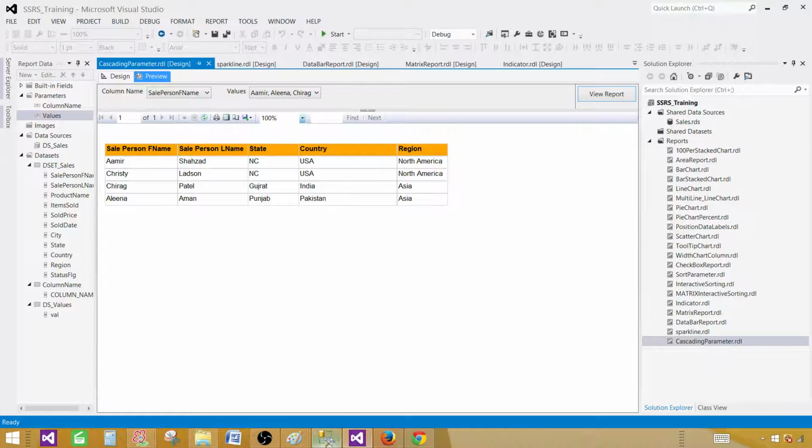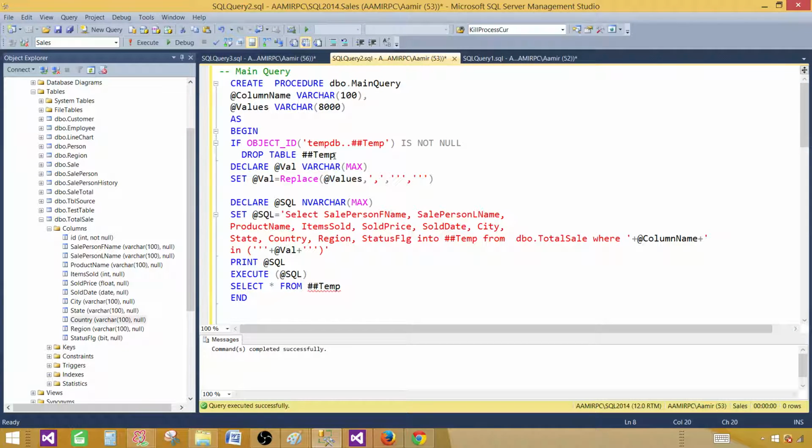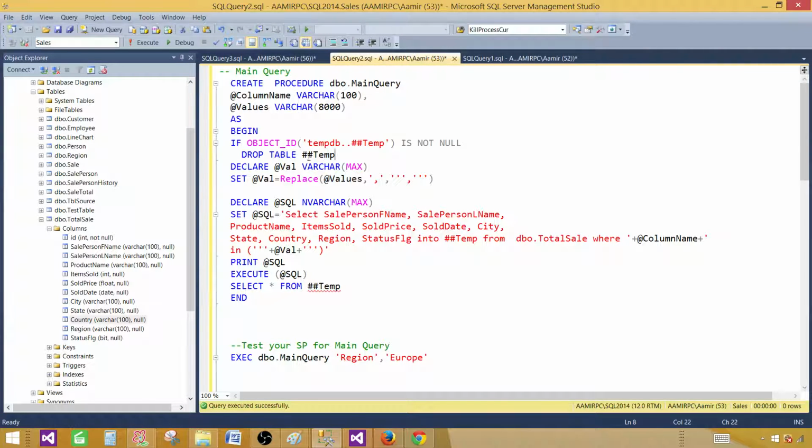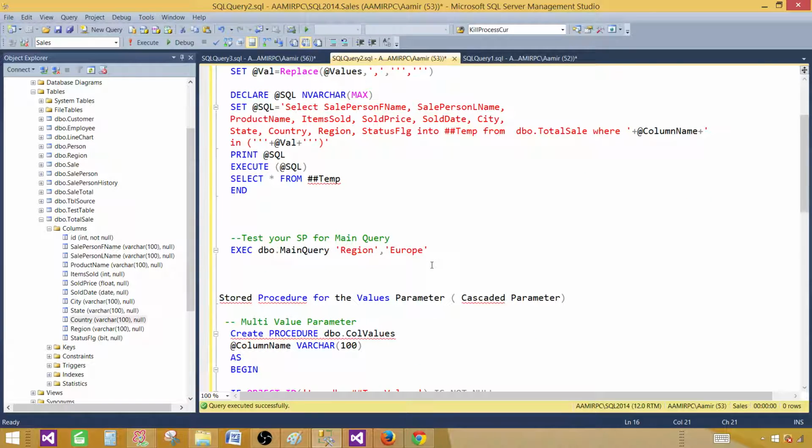This is pretty interesting. There is a lot to learn in this one, especially the dynamic SQL part, and it is challenging. When I was creating this report, I had some issues. I was trying to figure out, okay, why it's not even giving me a column name even though I'm executing this dynamic SQL. So that's the kind of error you have to remember. Create a temporary table and drop it first, and load everything into that temporary table, and have the select statement from that temp table at the end of the store procedure, and it should return those column names in the report when you will execute.